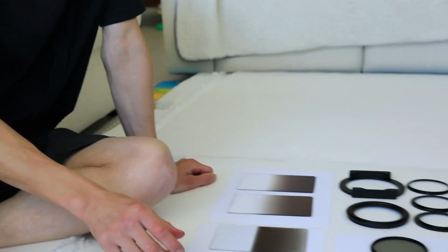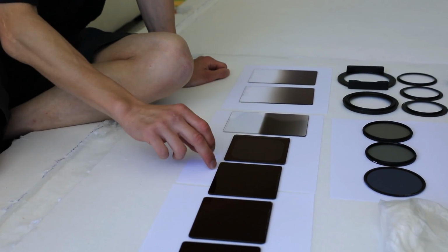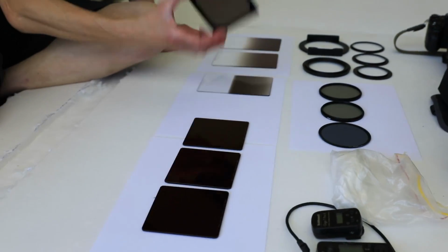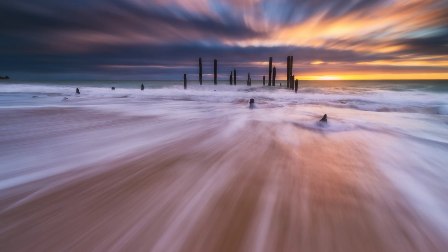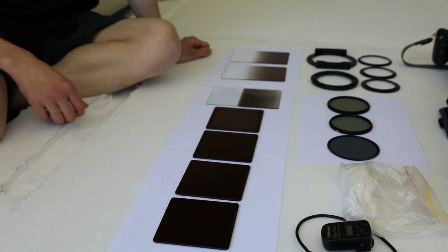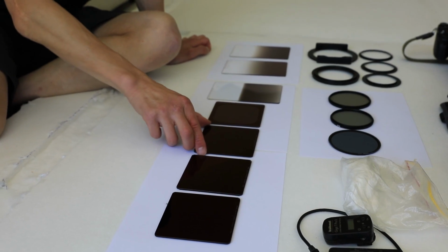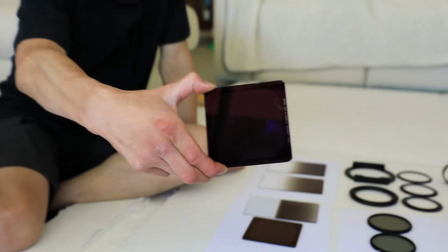Now in terms of the actual ND filters, it's important to note which strength to use in the field. This is a 3-stop, which I would often use just to slow exposures down to maybe 1 or 2 seconds. So maybe waterfall in forest shots or at the beach when it's not quite sunset yet. I might use this to slow it down as an example that I'll show you in a picture. The 6-stop is the one I would mainly use at just around sunset. And once again, this is a year old and you can't see any scratches on it.